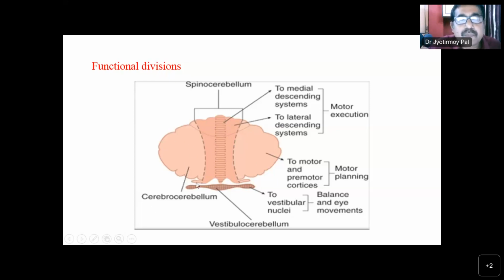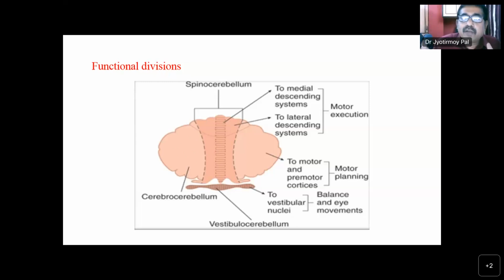Now this is the lateral hemisphere, called the cerebral hemisphere, for motor planning, because the cerebral hemisphere is a newer evolution. It receives input from the spinocerebellar tract and cuneocerebellar tract from the limb muscles, from the body, and accordingly sends signals to the motor cortex. Because the motor cortex is responsible for motor execution, what is needed by your limb is sent by the cerebrocerebellum to the motor cortex, so that the motor cortex can plan accordingly.